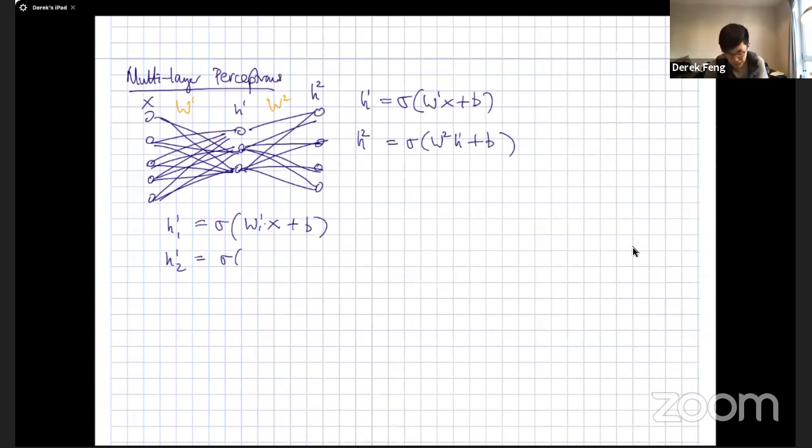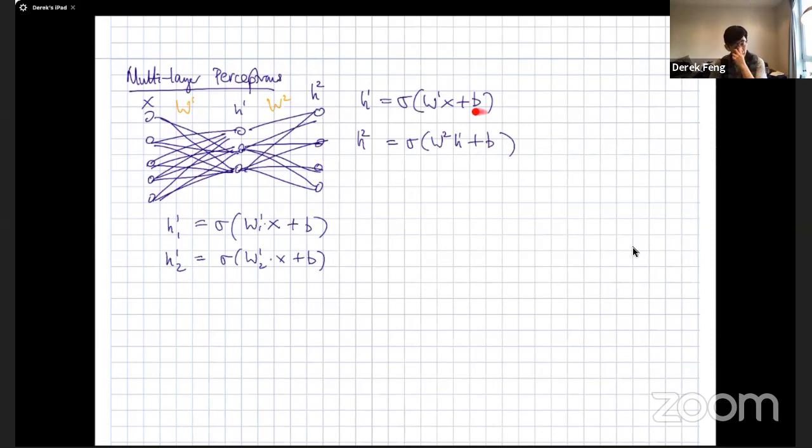So essentially this is the exact thing you're doing, but this is just the way we write it. The key point is that these sigmas are applied element-wise. This is not across the whole value itself. It's just element-wise. This is how you get from single perceptrons to multi-layer perceptrons.